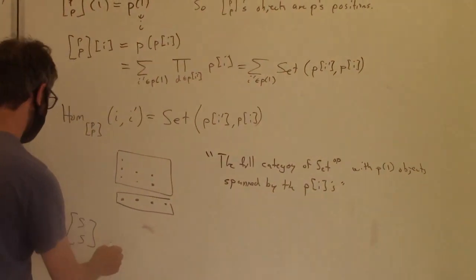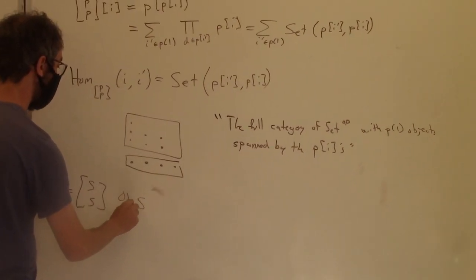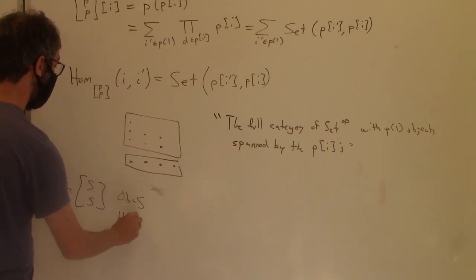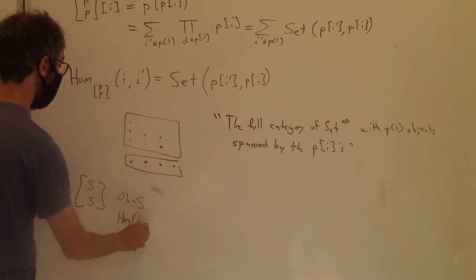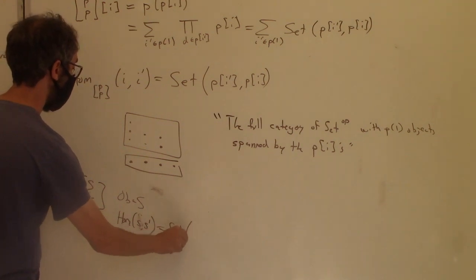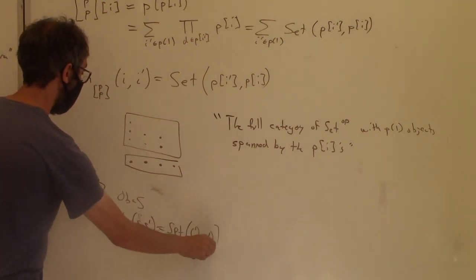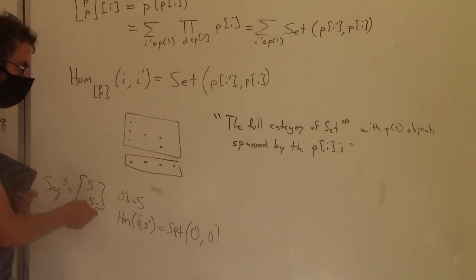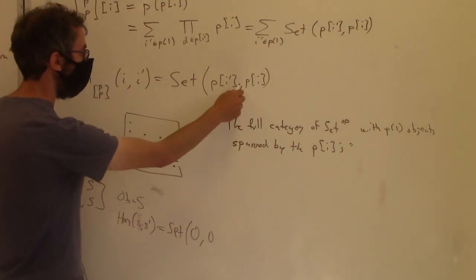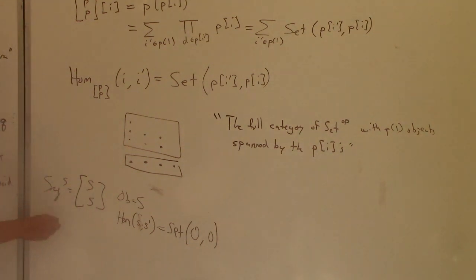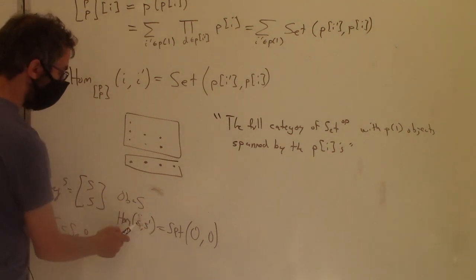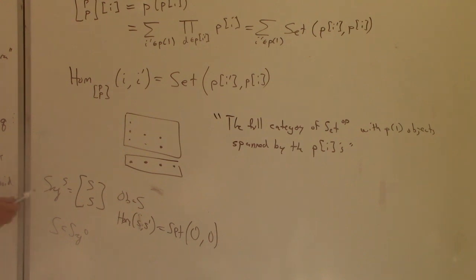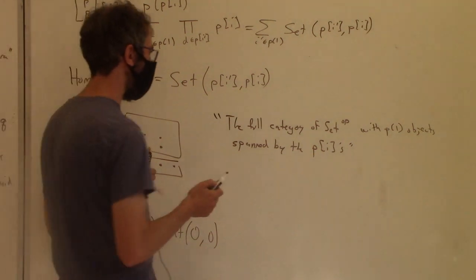So it's got S many objects. So ob equals S, and hom from one S to another S is a set map, a function from 0 to 0, because these polynomials, S as a polynomial, has all of its P bracket i's empty set. It's a constant polynomial. So we recover what we knew before, that there's exactly one morphism from S to S prime for every S and S prime in big S. Anyway, so I think this is really neat.